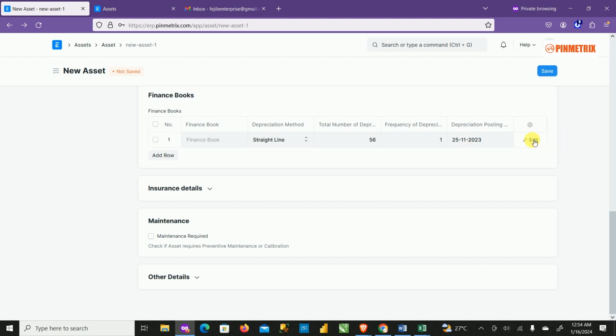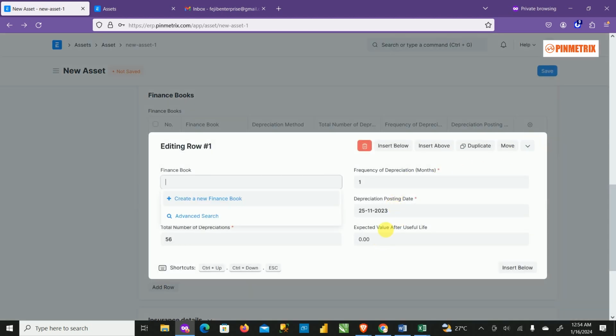Now look at this as well. There's something here called the salvage value or the scrap value. You need to specify your scrap value if you have one, or if you don't, you can leave it as it is. What the scrap value does is remove the scrap value from the purchase cost, and the remaining balance is what is going to be spread over the depreciation period, or the useful life.